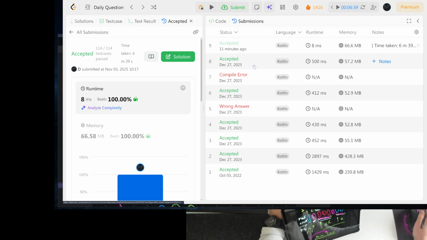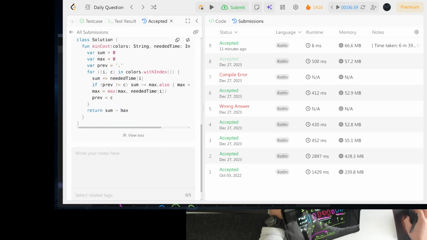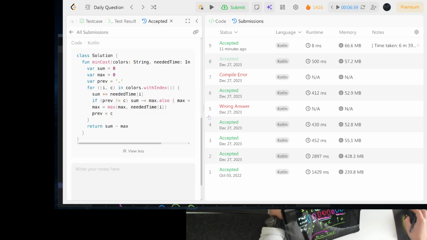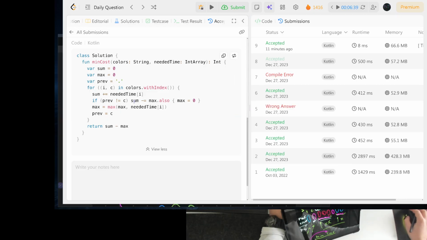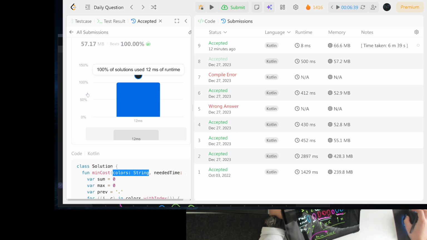I solved this problem in 2023. Okay, this is already a shorter algorithm. I think it can be even shorter than that. For example, if we, I don't know. Okay, I have to think about how we can make it shorter.